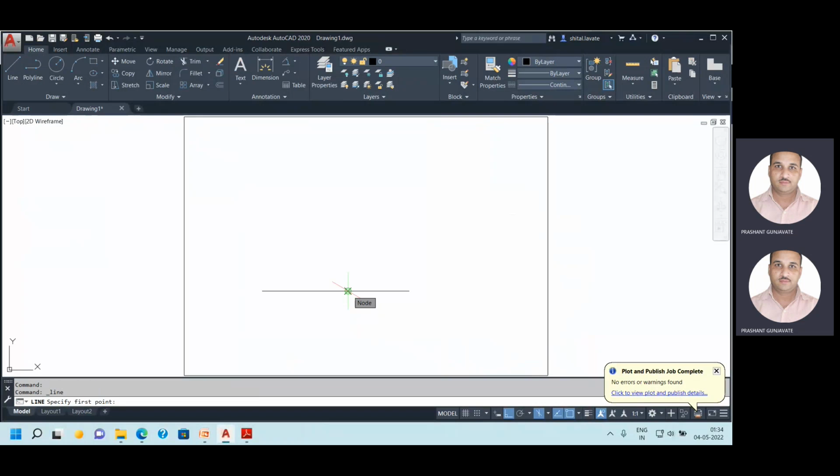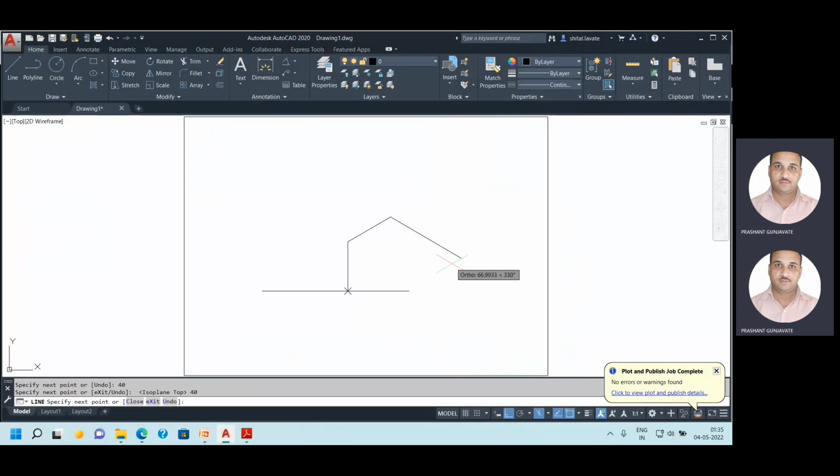I will draw a vertical line of 40 mm, and I want to move the cursor in a particular direction of the isometric axis. It is also in the isometric axis now, but not in the proper orientation. For that, I will press the F5 button of the keyboard, and you will see the change in the movement of the cursor. So here also I will take 40 mm distance.